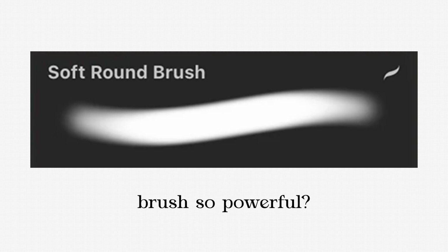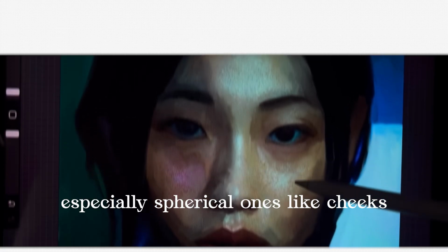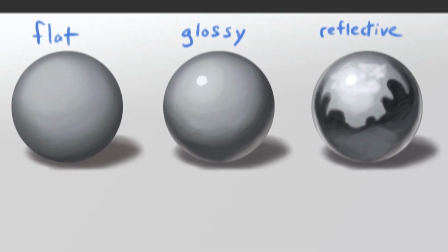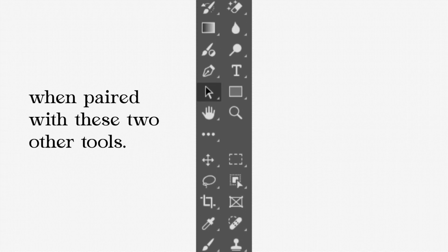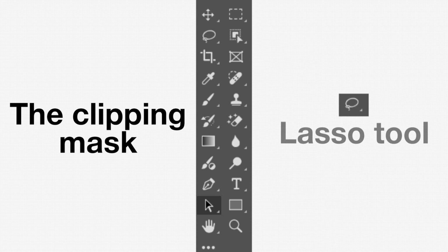What makes the soft brush so powerful? Well, it is because of its ability to quickly render smooth, dimensional forms, especially spherical ones like cheeks, shoulders, and eyeballs. It mimics the way light naturally wraps around curved surfaces, letting you build volume with just a few careful strokes. But this is all made infinitely more powerful when paired with these two other tools, the clipping mask and/or the lasso tool.